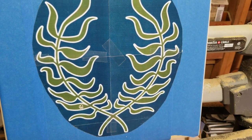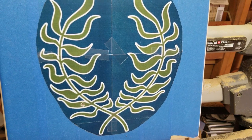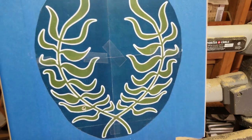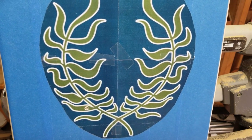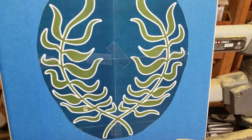We are going to work on a custom order. This is a picture that a gentleman sent that wanted me to cut it out. Then we're gonna paint it up and put some lights behind it so it can light up. So the first step, of course, is getting it cut.